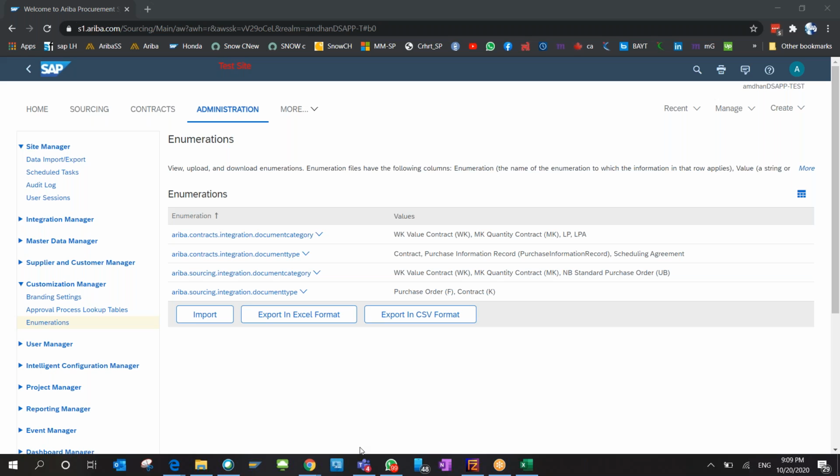Or one more question. You are showing the document type purchase order is for F, no? Yes. And ME31K, ME31L, that is the type you are showing, no? Correct. If you take the invoice in downstream, for everything, each and everything you can do so.